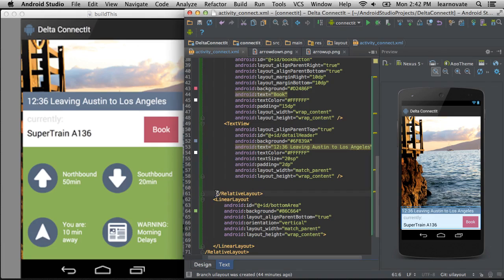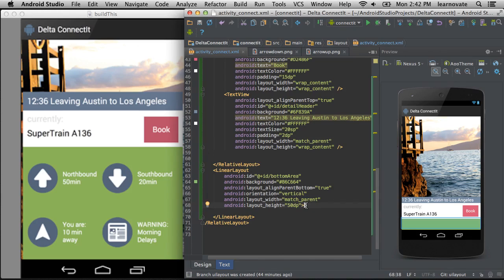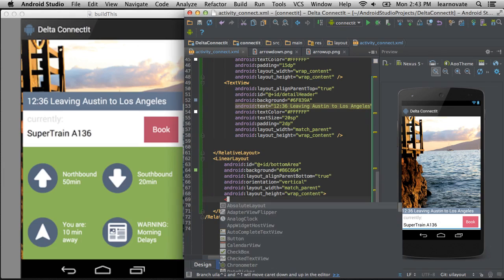Now, my linear layout is still very, very small because it's wrapping 0 content. So again, we do the trick where we give it some space just to see it. And the green, again, helps. It's like, okay, that's definitely there. And again, now I've stuck that little thing on top. So that's why I did that relative layout first. Right. Because this linear layout I want to adjust, but the layout on top of it is really kind of a header for it. So it made more sense to describe that as a relative layout.